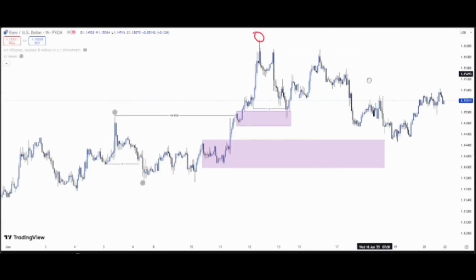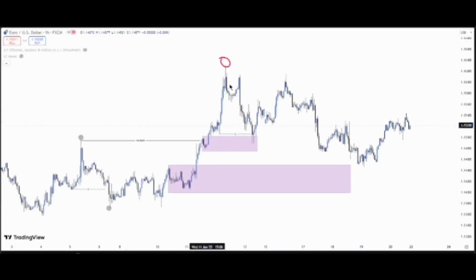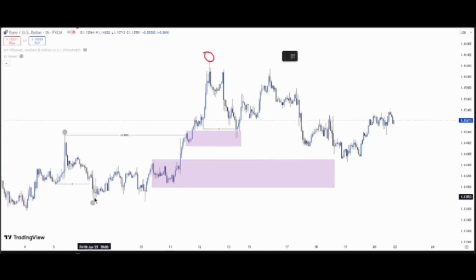Now remember the steps I've taken. Number one step is to read the structures of the market, and I have read it, and I've said we are in an uptrend. So we want to buy the market only. That's what we want to do, only. Therefore you can see as price printed this high, we want to take out inducement first of all, and then our two areas of interest marked out. The first one is 50-50. You need confirmation for this, but the second one is extreme, especially as you can see here, everything here is mitigated. So this is the area of interest that we want to actually wait for to take our trade directly.